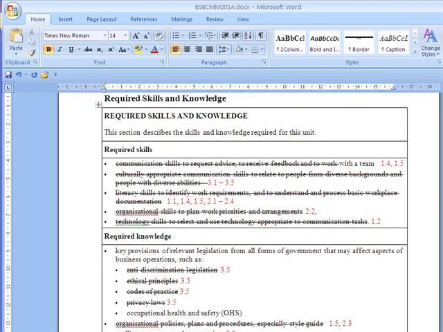So I have decided that a process of pruning with this unit would probably be a good way of nutshelling the unit requirements for a learning program. And on this slide you can see that I have started to check the dot points in the required skills and knowledge. If I believe they're adequately covered by the elements and performance criteria, then I can scrub them out or cross them out. If I don't think that a dot point is covered by the performance criteria, then I leave it as it is.